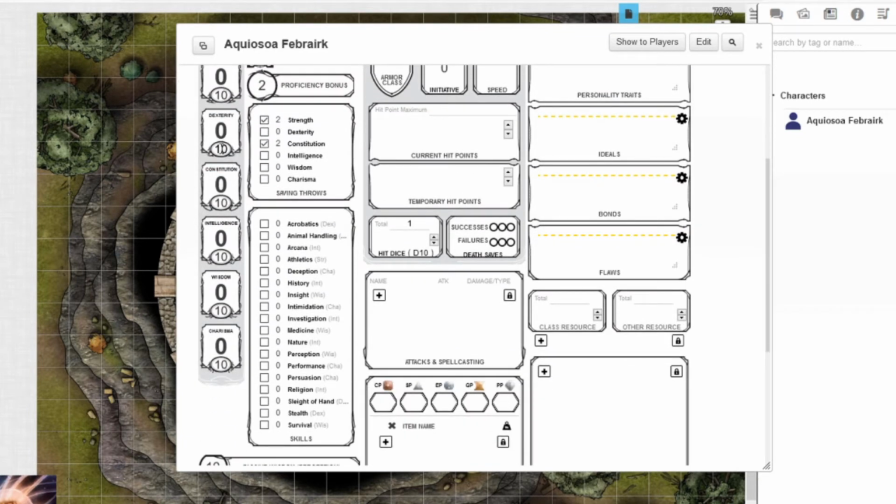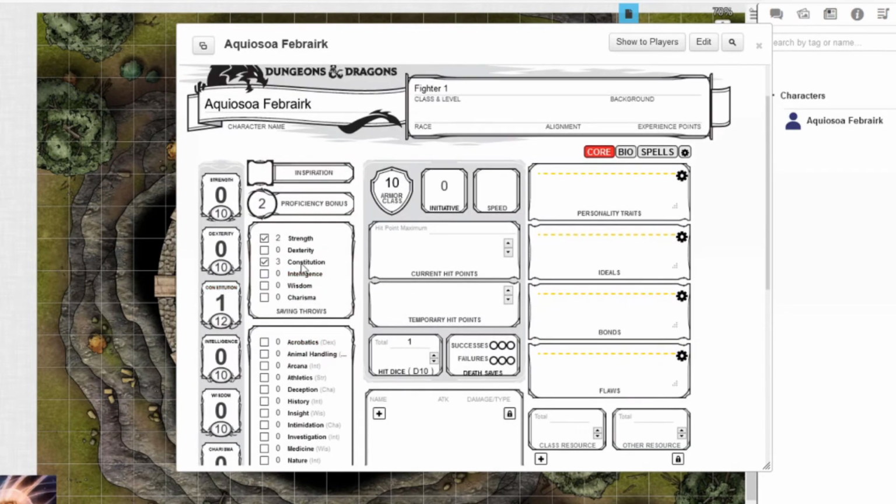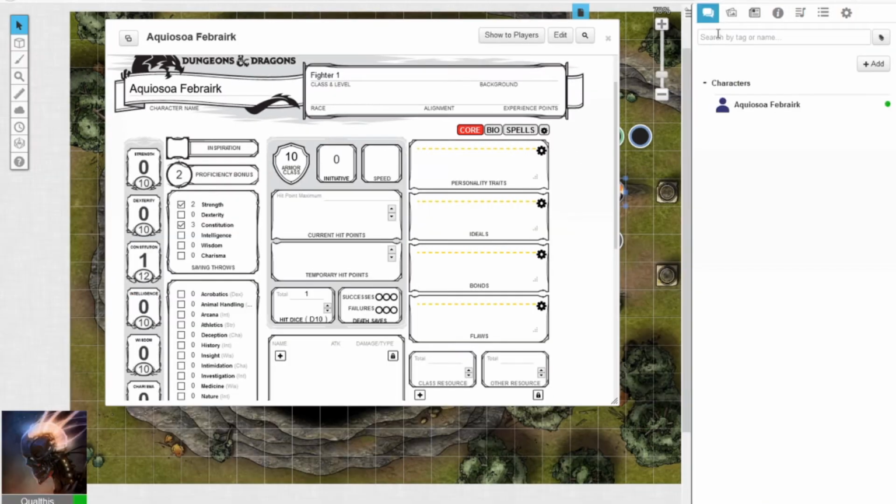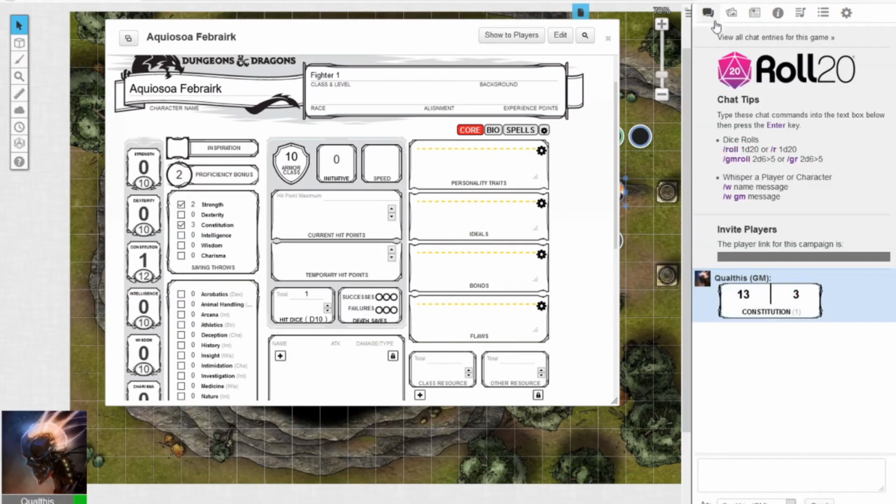You can start editing in all of your attributes here. So they all start at 10. But for the D&D sheet, for example, not all sheets do the same thing, but let's just put it 12. This sheet will automatically update the modifier. And what's really cool is you can just click on a thing here, like we just click on Constitution, and we can roll that. So we just click Constitution, roll. You'll see this tab lit up here. That's the chat box, and it shows you what it's rolled.